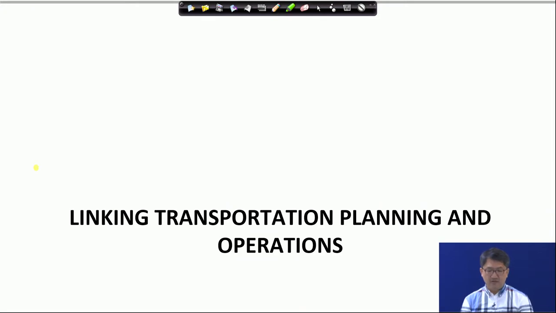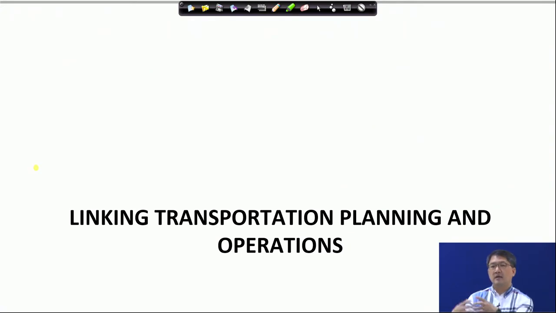For the next 20 minutes or less, I'm trying to convince you that transportation planning and traffic operations have been separated for many, many years. Planners are looking at the next 25, 30 years. So they are only interested in the economic growth of the area. Whatever the economic board decides, say our city will have population growth of 10% in the next 20 years, with that there are increased trips and then a need for infrastructure of roadway systems.